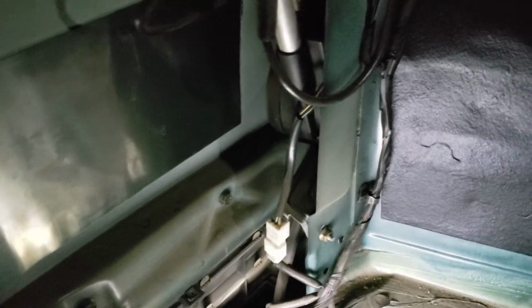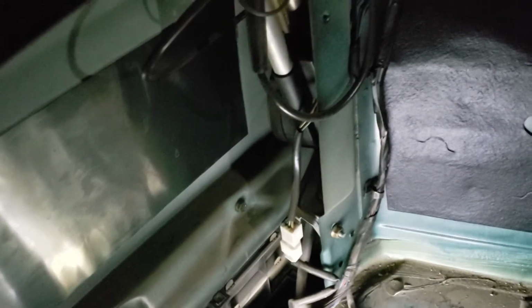I also think maybe there's something stuck in there, so I'm going to go ahead and take the motor off and look into it and feed this line into it that way. To do that, basically there was one little tab thing that was holding this cover on. Pull that back, and then this whole thing is held on by one bolt right there. I'm going to take that off real quick.